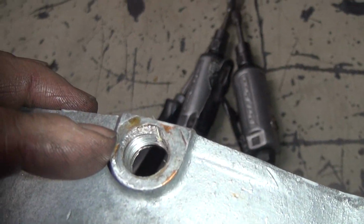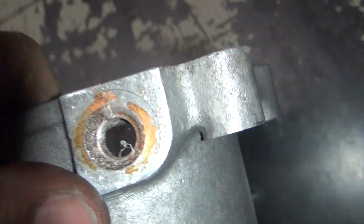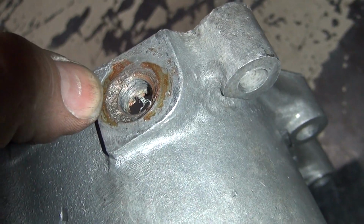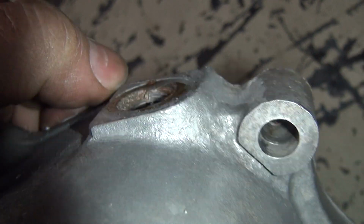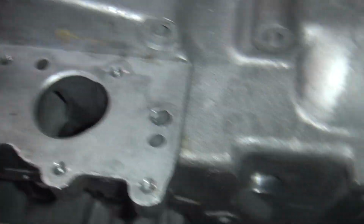So after we clean this all up, you can really see how bad these are right here. More crap coming out of the hole. Thought I blew that out real good. Obviously there's still more crap in the hole. You can see how deep that is. It's pretty deep. So these are definitely going to have to be dealt with in some way.